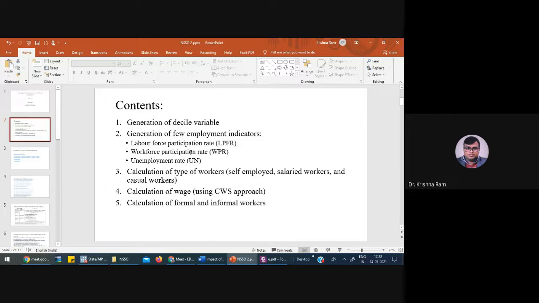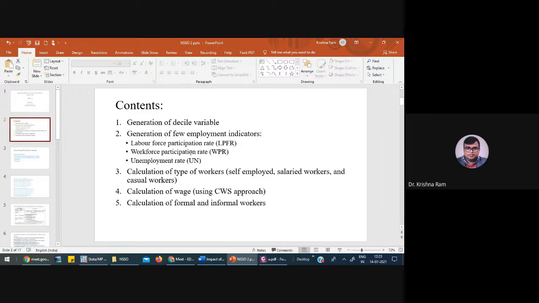Similarly, if you want to know the calculation of type of worker, the type of worker information is basically provided by all NSSO surveys, because it is information on what is the major source of earning for a particular household.